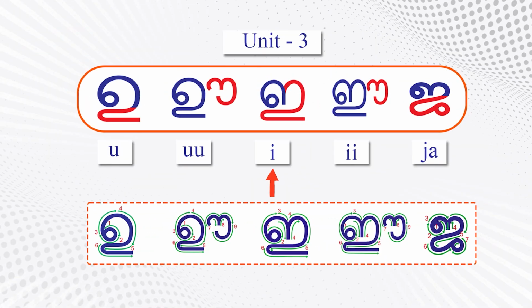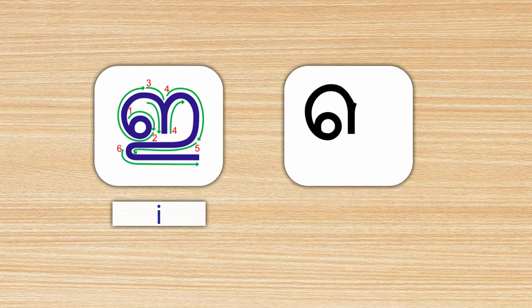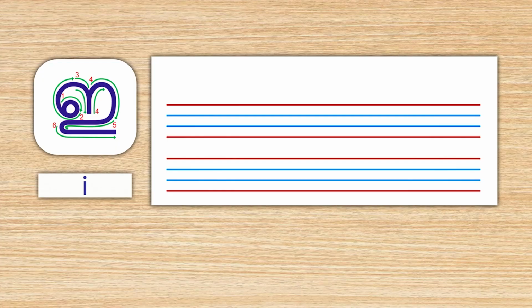Now, the next letter. This letter is E. It is the 3rd letter of the Malayalam vowels. It is a short one. During the production of the sound, the lips are spread. The front part of the tongue moves towards the front palate and no air comes through the nasal passage. To write E, follow the same hand movement as U. The only addition here is stroke number 4 in its form.